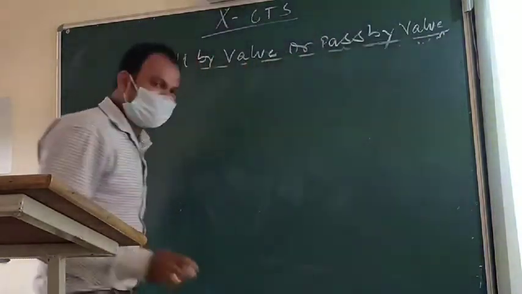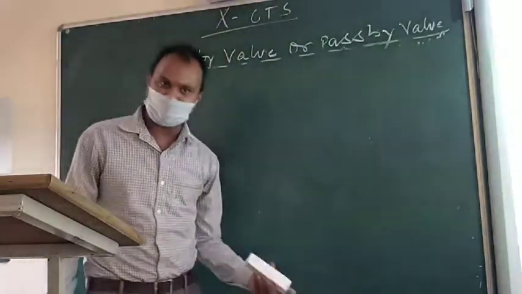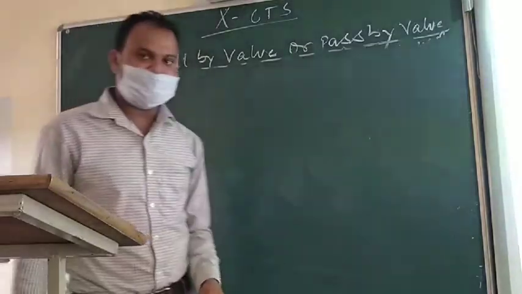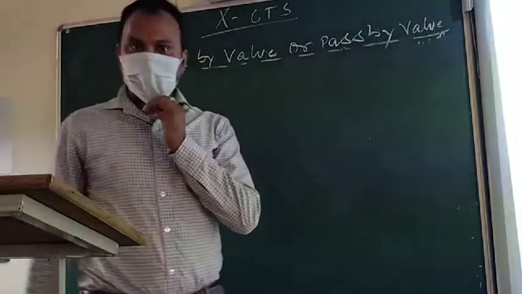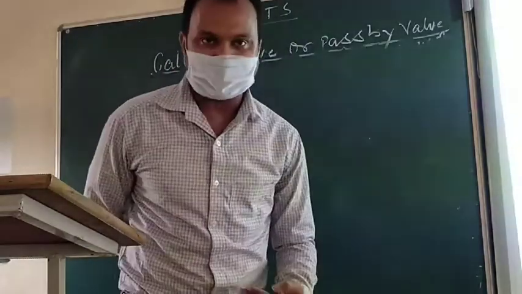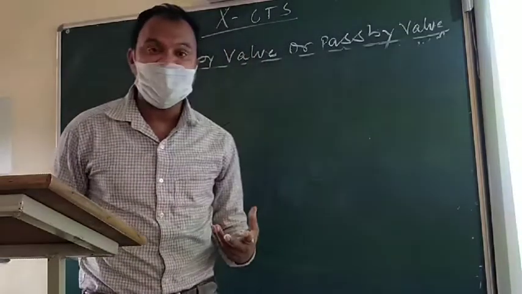I believe you are aware of formal parameter and actual parameter. We have already completed it in class 9th, and in the beginning of 10th also I have covered what is formal parameter and what is actual parameter. So let us recall what is formal parameter. The first line of the method definition is called formal parameter.